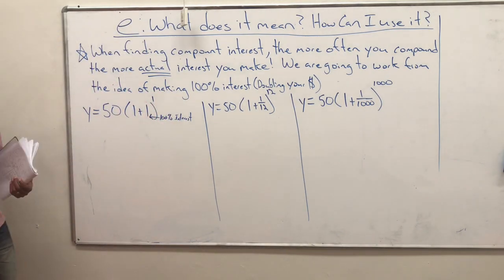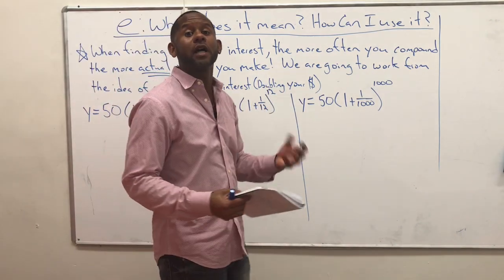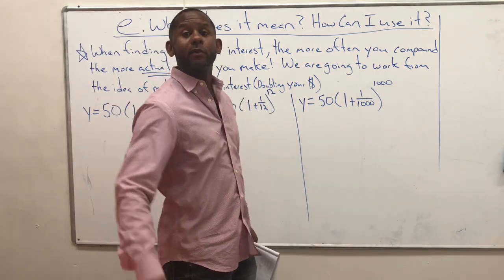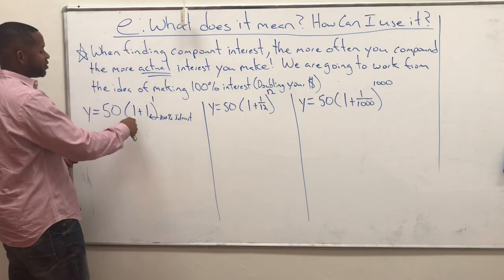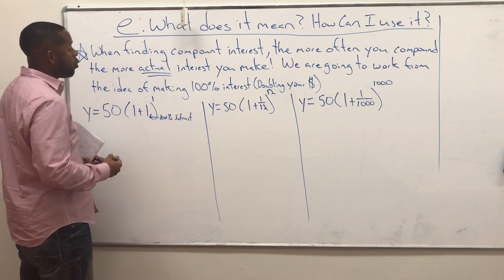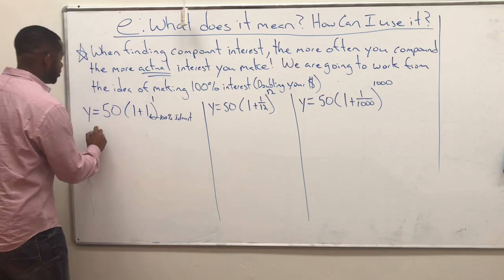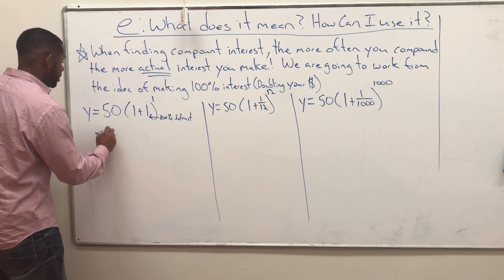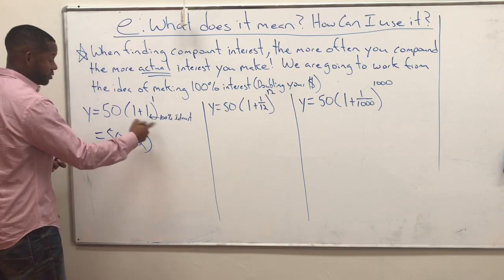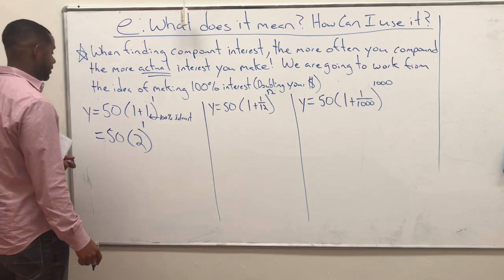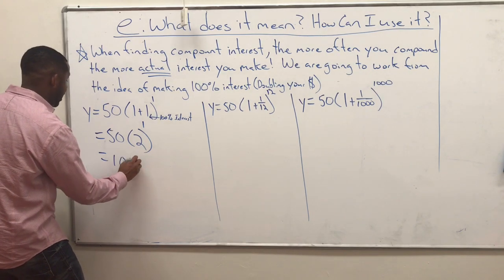So let's start with this equation. I got $50, and in all these situations, I start off with $50, and they tell me, we're going to double your money. We're going to give you 100% interest. Alright, so I have $50 right here. And remember, in compound interest, you take 1 plus the interest rate. Well, 100% interest is 1. So you have 1 plus 1, right? Which makes sense. You told me you're going to double my money in a year. So I have $50. 1 plus 1 is 2, right? And it happens every year. So, from there, I end up with 50 times 2, which is $100.